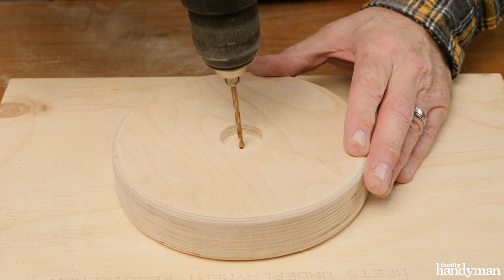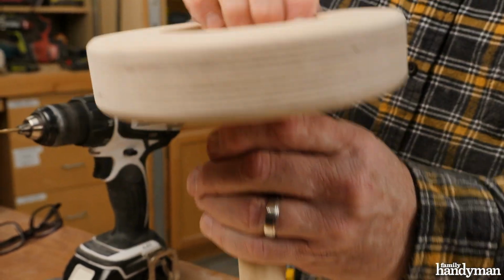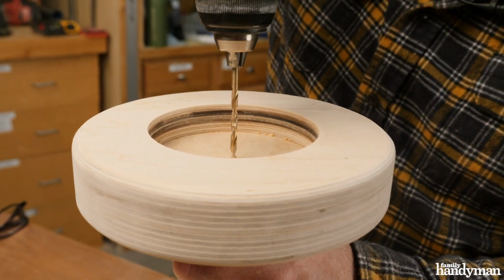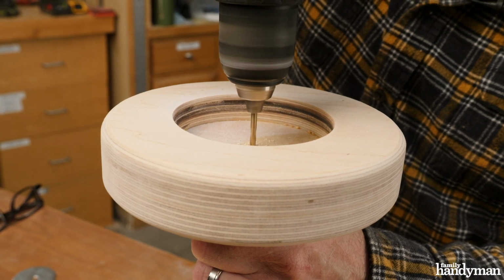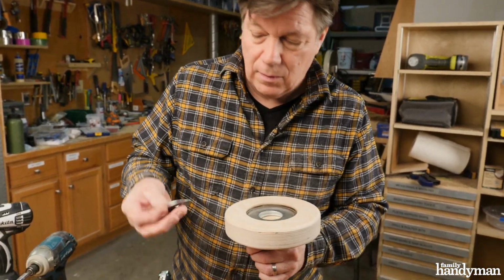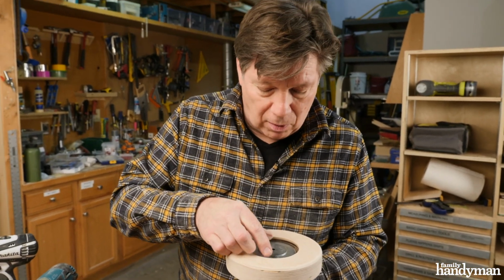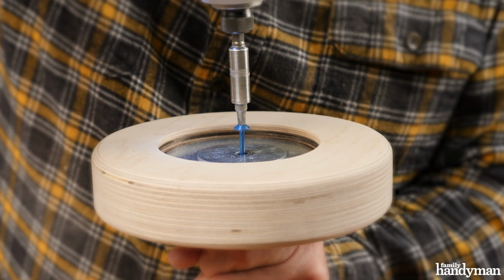Next, I'm going to drill a pilot hole into the base and then a pilot hole into the dowel. Next, I'm going to drop the weights in. Got this smaller washer with the small hole. I'm going to attach it all with a screw.